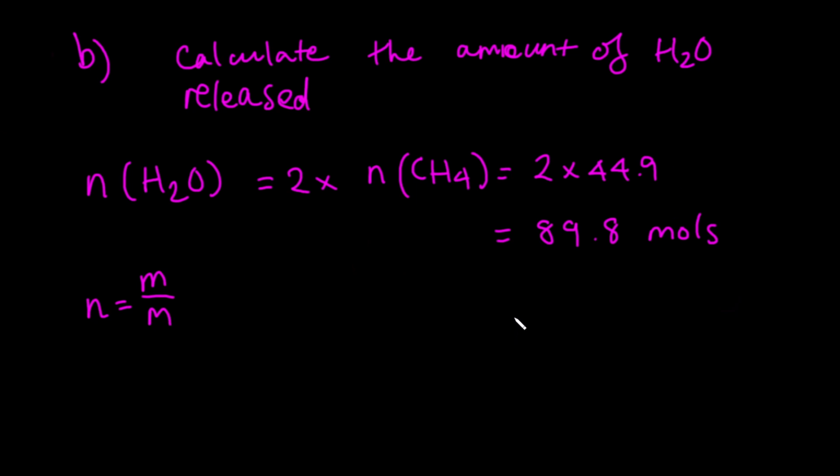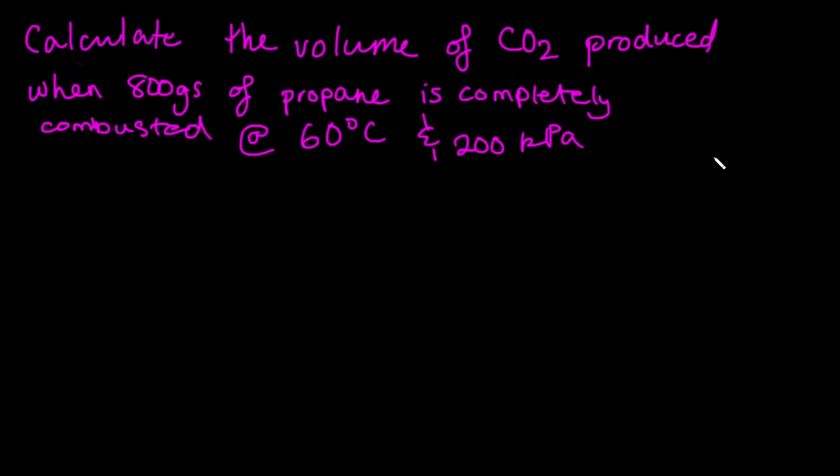Sometimes you have to use PV equals nRT, and so that will be the next example I show you now. So here we have a bit more of a difficult question that incorporates a few more tools and strategies that we need to use. Essentially the question is asking us to find the volume of a product when a fuel is completely combusted. As I mentioned before, the first step usually is to write the equation out. This is very essential for this type of question where we are going to have to utilize mole ratios in order to get the correct answer.